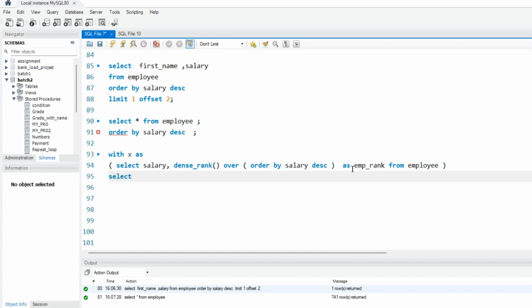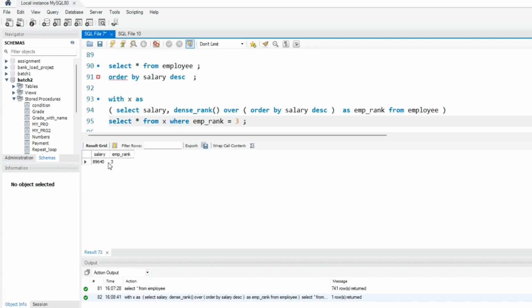Then I will write select star from, I will not use the employee table now. I have created a temporary table X where employee rank is equal to 3. We got the same person.